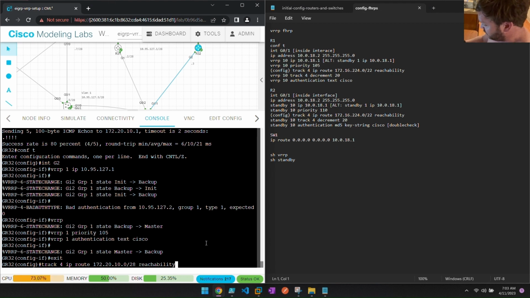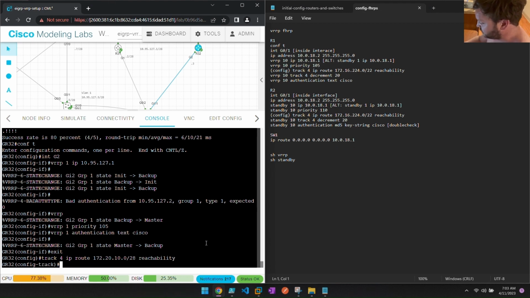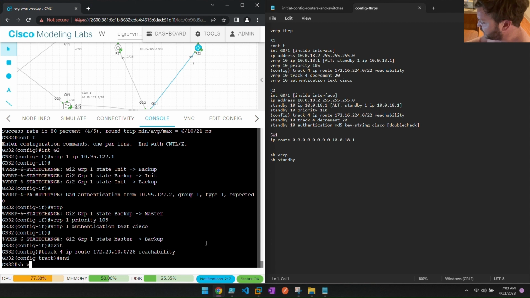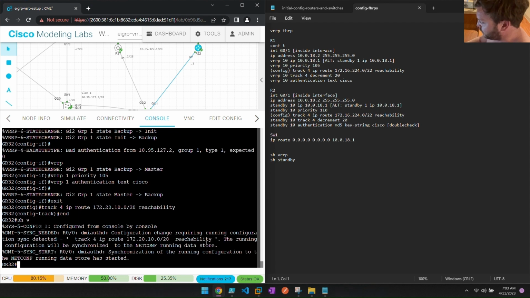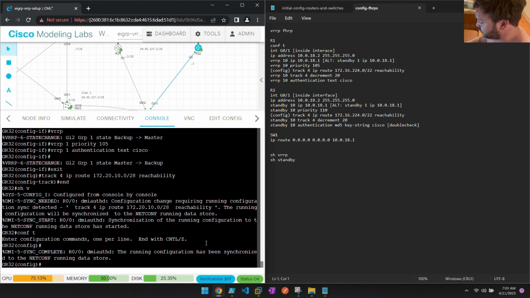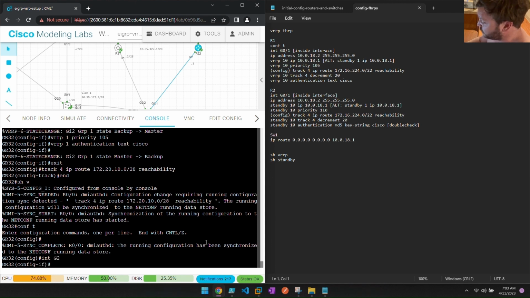once we do that, let's do show VRRP. Oh, I didn't actually add the track. Okay, so I need to go to interface G2 and now say track 4. Oh, wait, no, I don't. I need to say VRRP 1 and I need to track the fourth one that I set up. I don't know why I'm doing it.